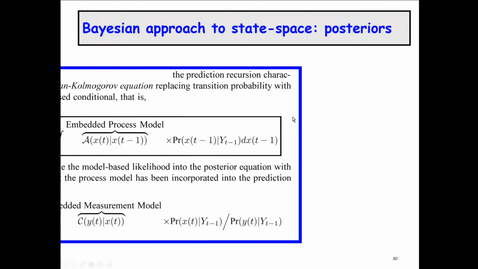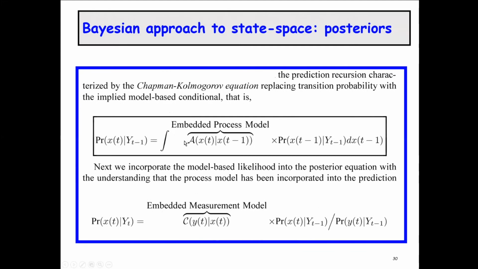So the Bayesian approach to state space looks like this: it's the famous, in statistics, Chapman-Kolmogorov equation. I'm not going to derive it, but I do have it within my textbook. But anyway, it's a way to go from the state at time t-1 through the state space or the transition probability by integration, and that will get you to the next value of the state at time t. And the same thing happens with the likelihood. Once you've got this predicted probability, then you can progress by using the likelihood probability or this measurement model in the state space to get to the posterior distribution.